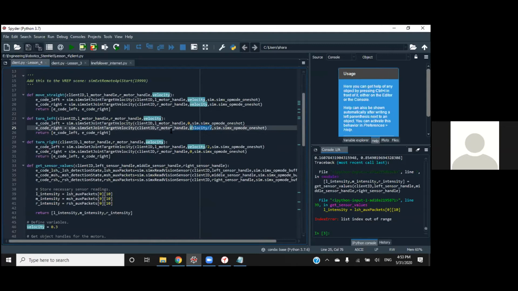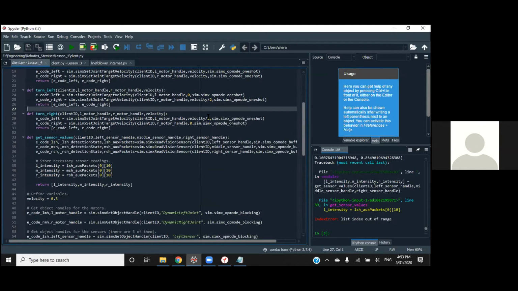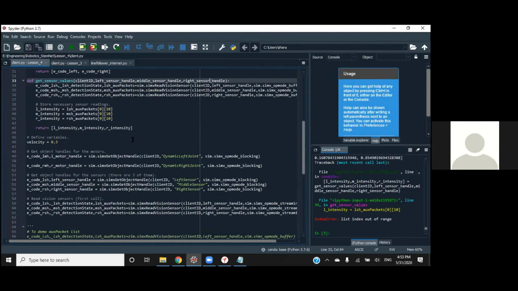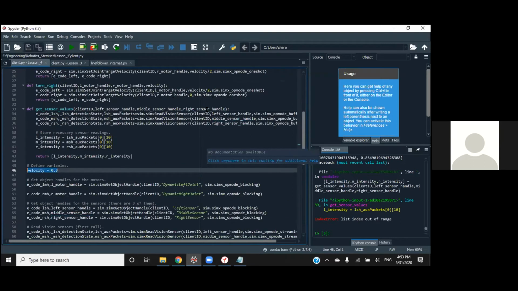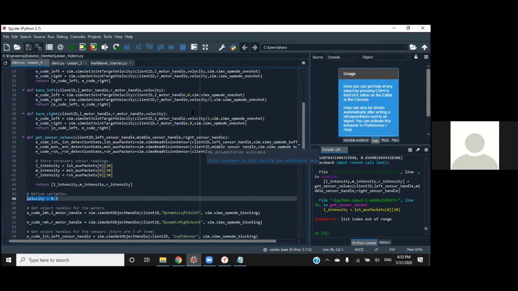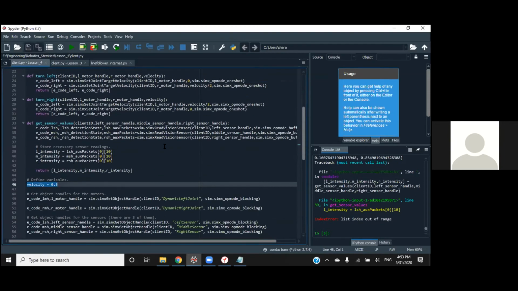Now when I'm taking left or right, I just divided it by 2. There's no need to do this, but I just wanted to make sure that it turns smoothly. You can play around with these values as well. You can even give the robots different wheel velocities when they're turning, but don't give them different wheel velocities when you want them to move straight. That's all you need to know.